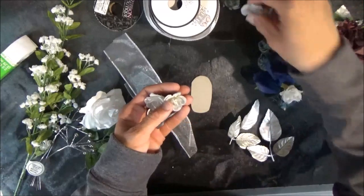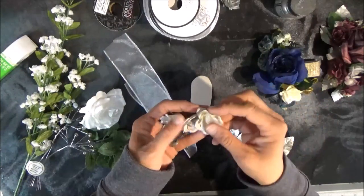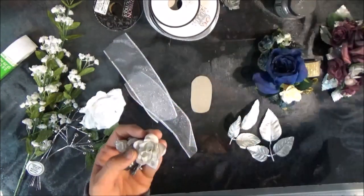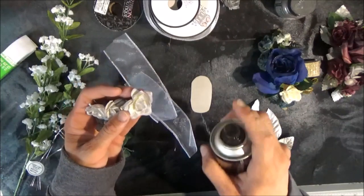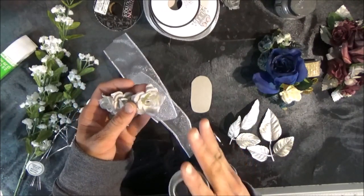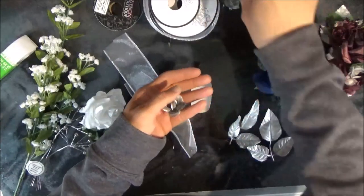And sometimes these powders have a tendency to rub off on your fingers, and this still might a little bit, but to seal this off, I just get some cheap hairspray and lightly spray it, not a lot, and that helps alleviate some of that sparkly stuff coming off on your hands and everything else. So that's for the lighter color ones.